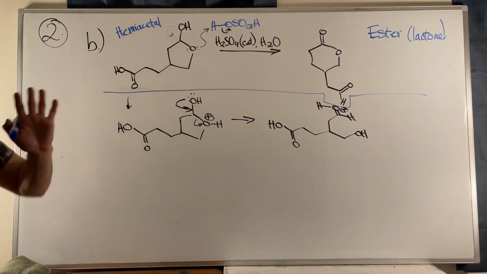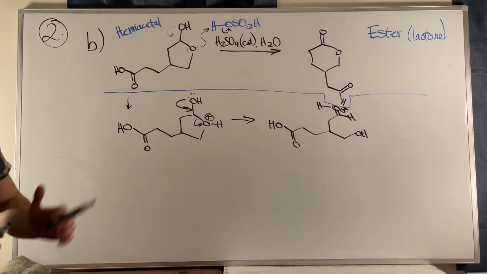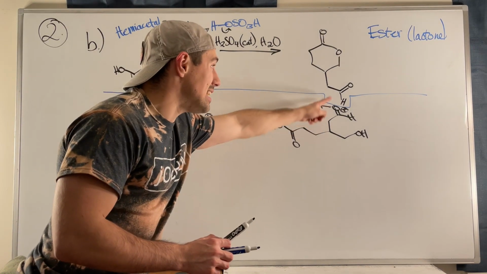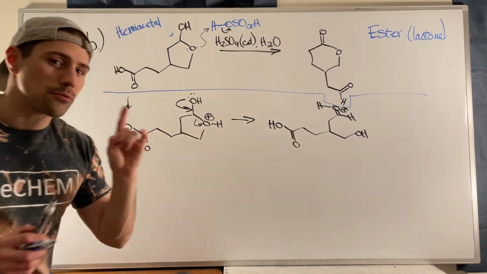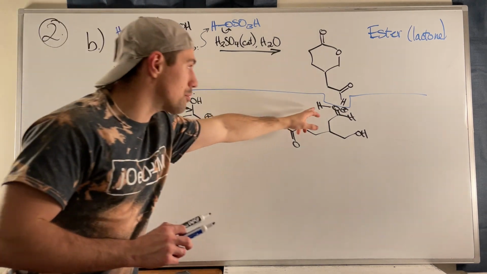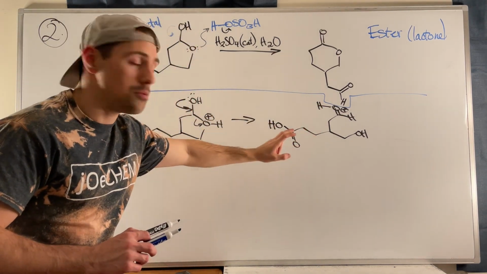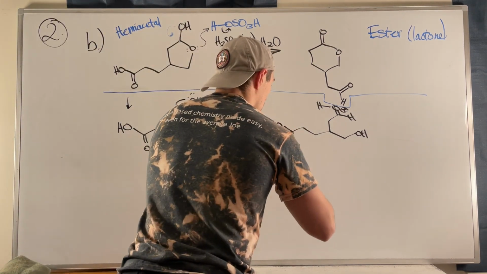So now that we've unraveled the hemiacetal, what we need to do is actually a little bit of a proton shuffle. This aldehyde is this aldehyde in our product. And this carboxylic acid is not yet ready to be attacked to do ester formation. So what we need to do is deprotonate this and protonate this to make our carbonyl carbon more reactive, right? Put a stronger partial positive charge on it.